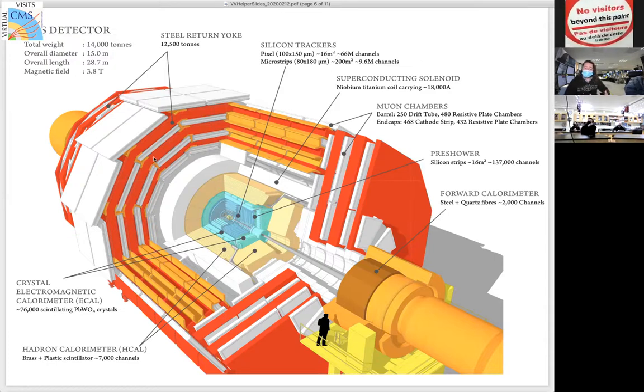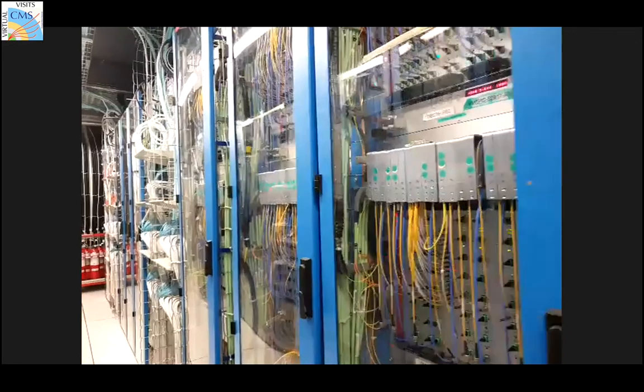And what I really wanted to describe to you is that a lot of these subsystems, as we call them, have to be kept at very specific temperatures. And they need some specific cooling. They need to be provided with low voltage, high voltage, and then there's cables for the actual data that they're collecting and sending out. So there's a lot of infrastructure, and this is, I think, part of what Sonia is showing us.